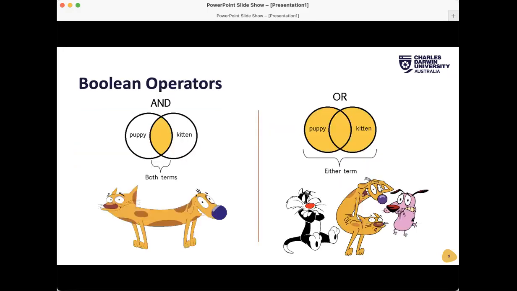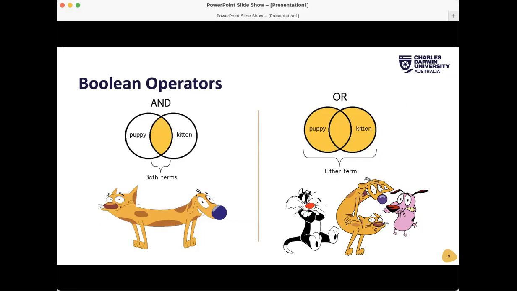Now, before we actually do search, we need to understand what the Boolean operators mean. And it doesn't make sense until I actually show you how to do it. So have no fear, there will be a demonstration. So Boolean operators are little operators in between your words that you can control the breadth of your search or even narrowness of your search. Now, when you search something in Google, it automatically puts OR in between your words. But when we are using more complex databases, we have to learn how to use these operators ourselves.